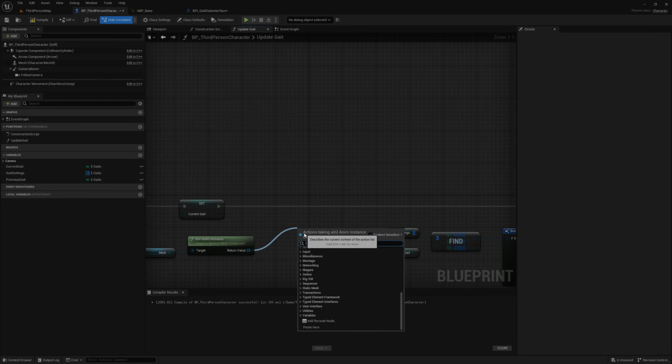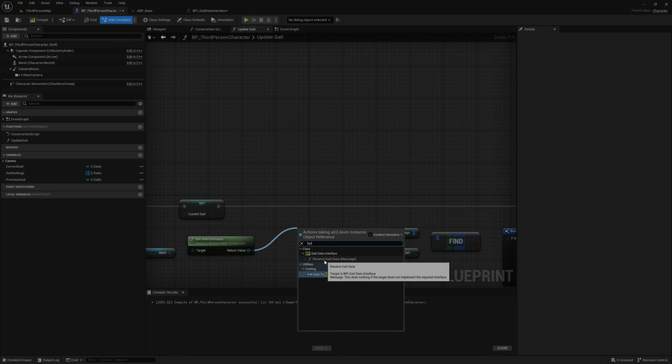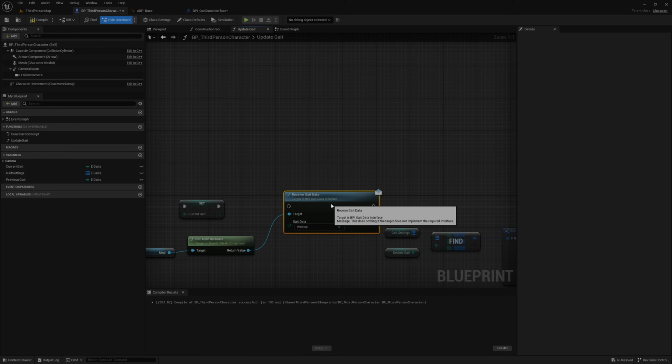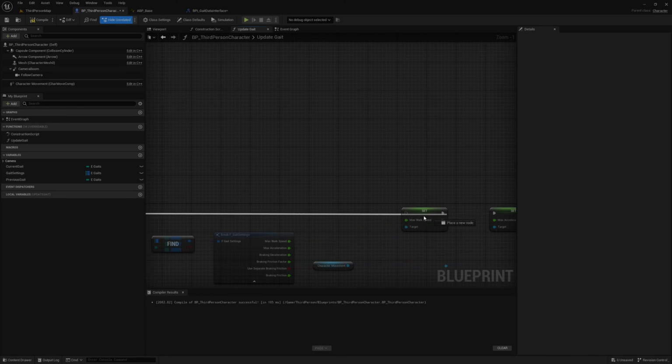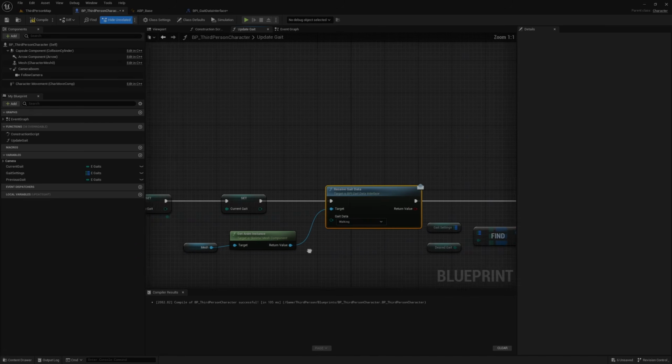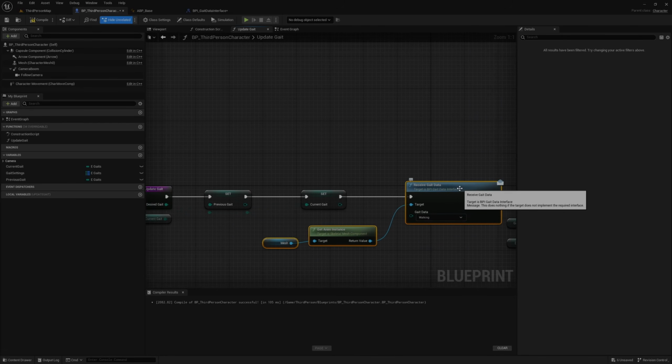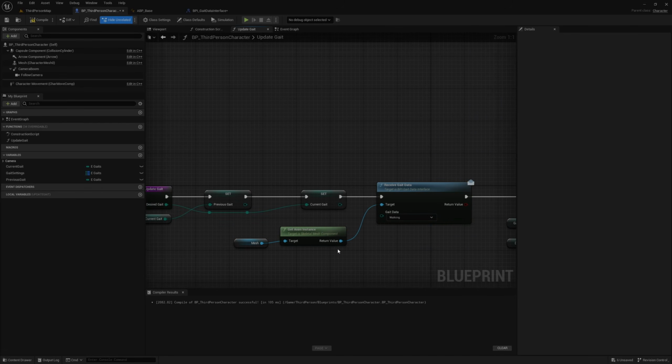For the return value, I will search BPI and select the function for our Gait Data interface. Now, if the animation instance implements this interface, the function within it will be called. So I will plug this into the execution string of this function. And for the Gait Data input, I will plug in our desired gait.